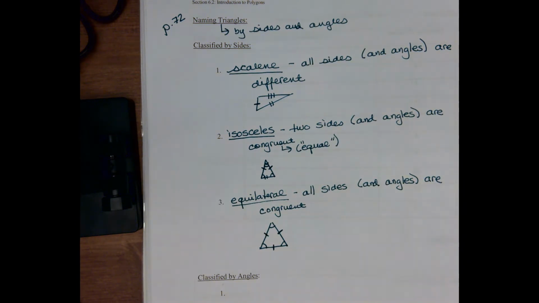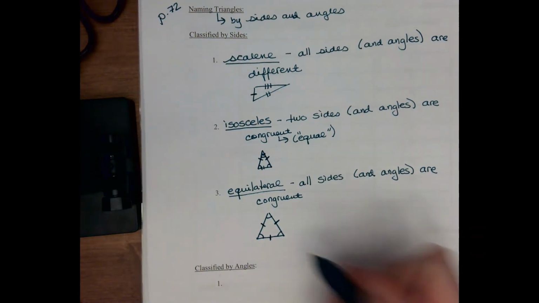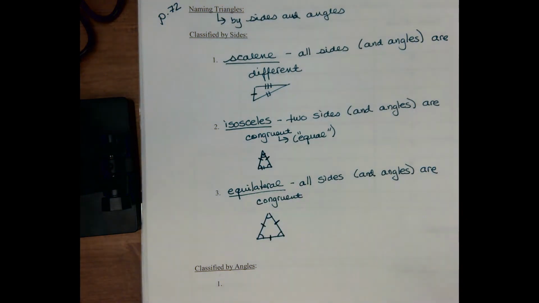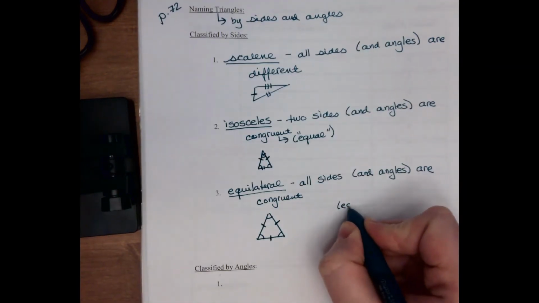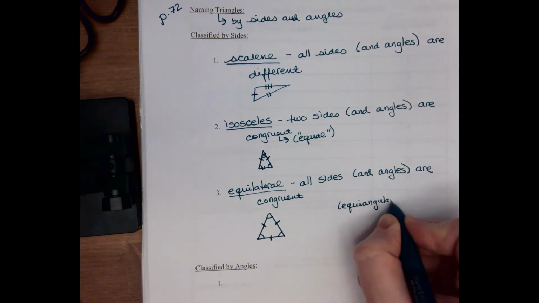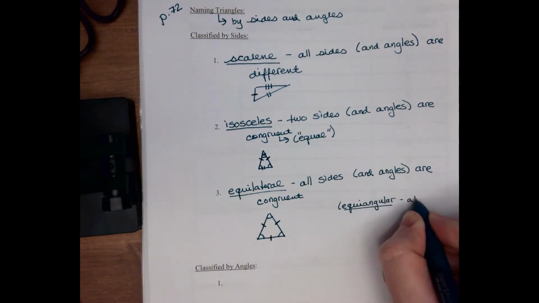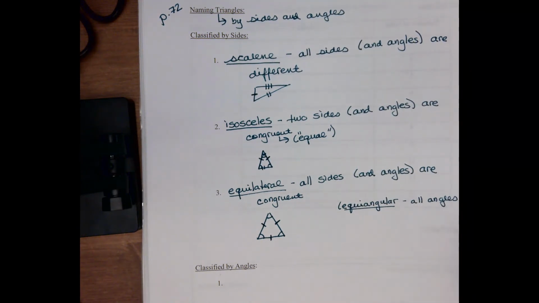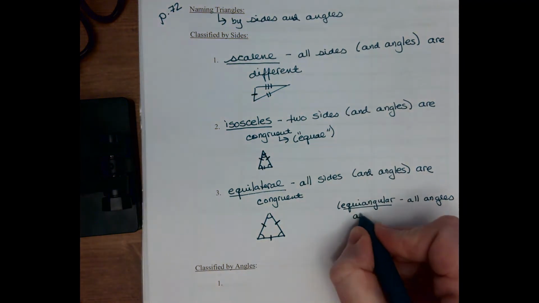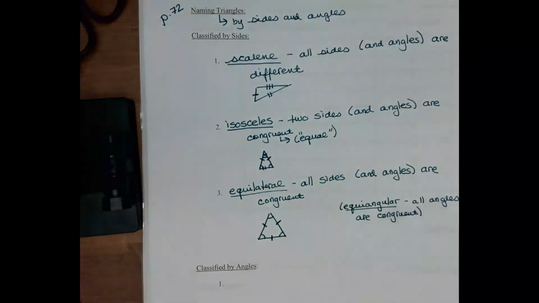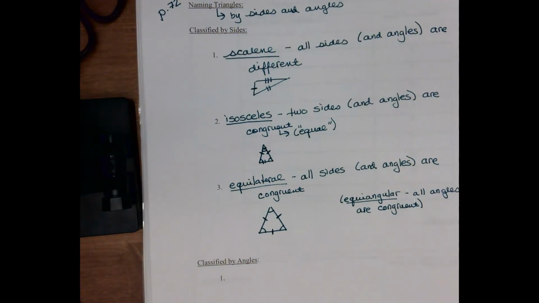There is sometimes another name we would give these triangles. Equilateral. Lateral means sides. All the sides are equal. Well, if all the angles are also equal, another name we can give it is equiangular. All angles, which will also require all sides to be congruent. In an equiangular triangle, all angles are congruent. And actually, there's more to it than that.